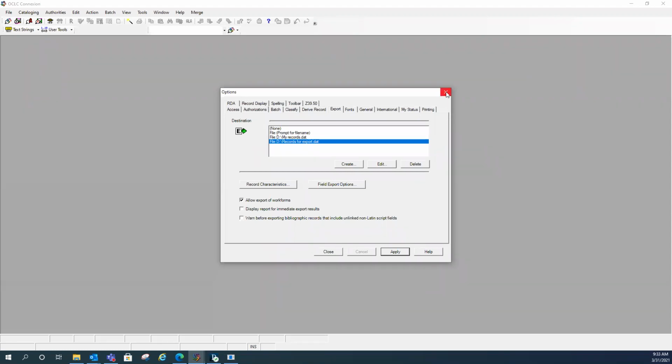All right, so that's really all I was going to show in the way of customizing. I'm going to stop sharing my screen for a minute just to see, does anybody have any questions about that customizing? There's a lot of different things you can do, and I certainly am not an expert on it, but there is a place on OCLC to get that setup worksheet, and that tells you a lot of different things.